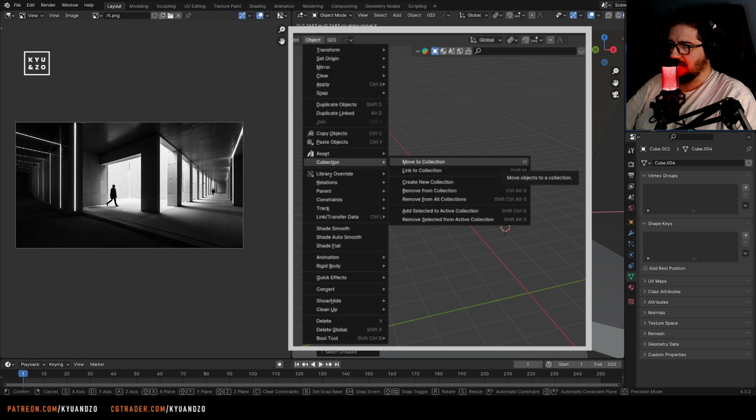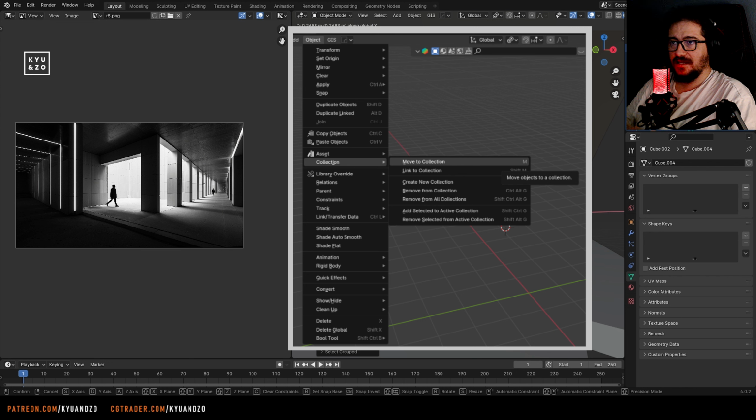I don't know what this key is called. If you move to collection, I'm using my custom shortcut, but these are standard Blender shortcuts. In this case, it's M. Move to collection is M for the standard. I just changed it to standard for explaining to you in this timelapse video.